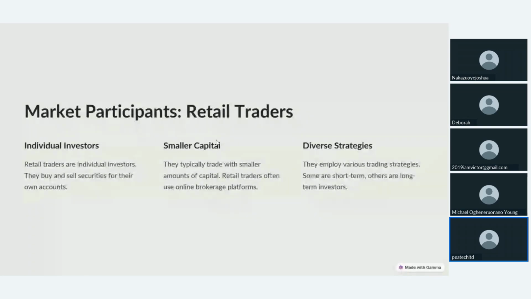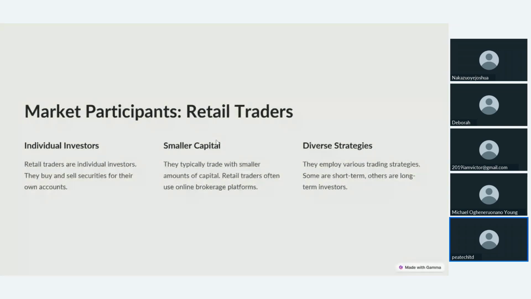Just like your retailers, you go to a provision shop, the provision shop opens every day, and as it's open every day, there are retail people that buy small quantities. Maybe you want to buy 15 naira Maggi, you want to buy one pack of salt, all those petty things. They go to the retail shop. They don't go to the manufacturer. You get the difference.